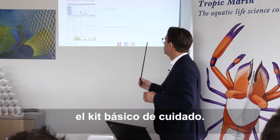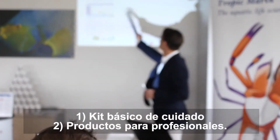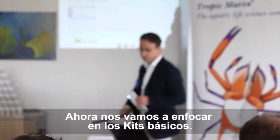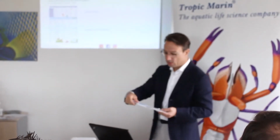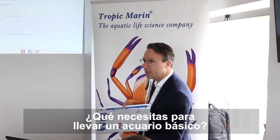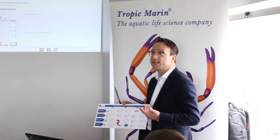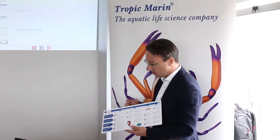We call it a Basic Care Kit. We divide it in two sections. The one is the Basic Care Kits and the other is products for professionals. Let's focus on the Basic Care Kits. Actually, it's quite easy. We have these guides here. You have them in your bags as well. What do you need for a Basic Care Kit? What do you need to start running a tank, or to run a tank if you don't want to change many things, just to run it easily, right?